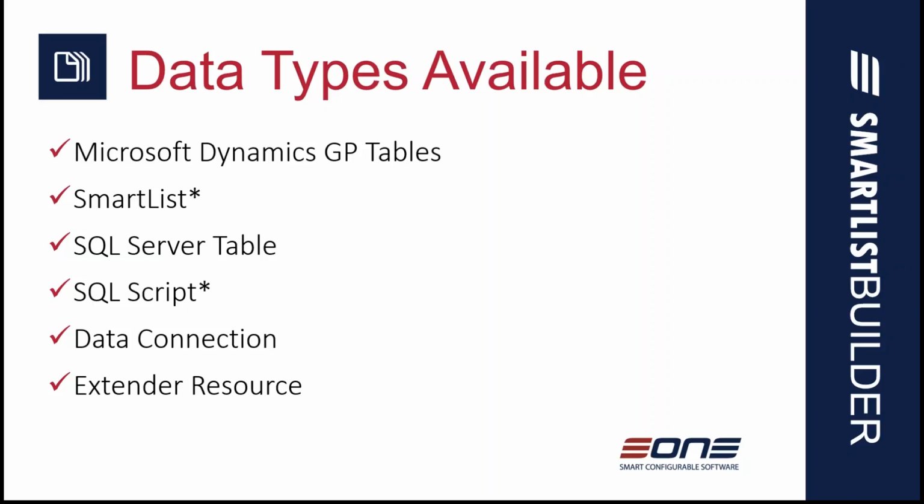Data connections is our next option, and that's really designed for use with Excel Report Builder. Basically it pulls in the default Excel reports setup that Microsoft ships. We pull in the data connection that those use right into the builders so that you can use that same setup. And then of course extender resources. If you're using the eOne Extender product where you've created some new windows or forms and are capturing data into those, we want you to be able to report on that data as well. So we have that built into the builders.